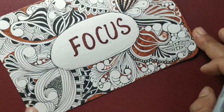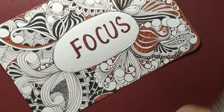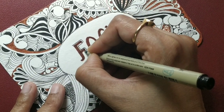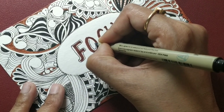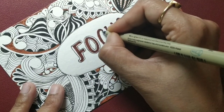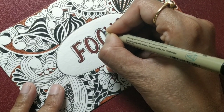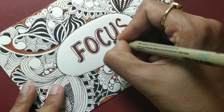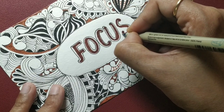So I've written focus here. And probably I will add some outline with my black. So just use your skills here, write it the way you wish to. This is just an idea.